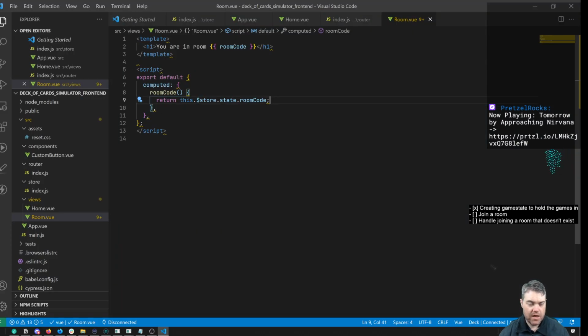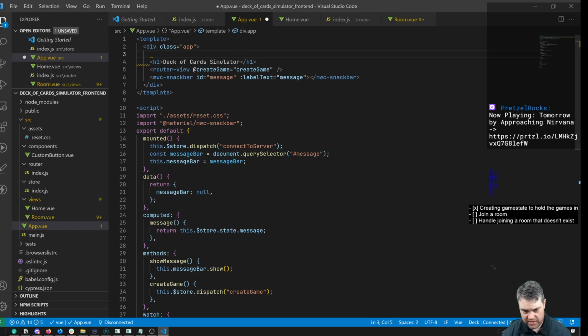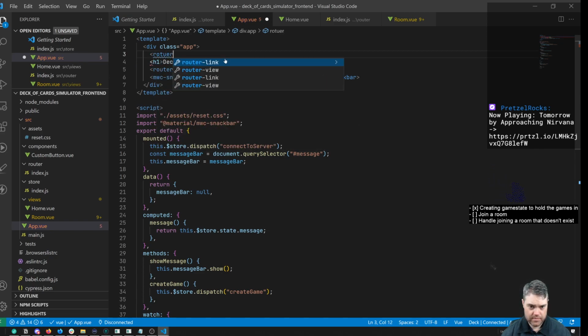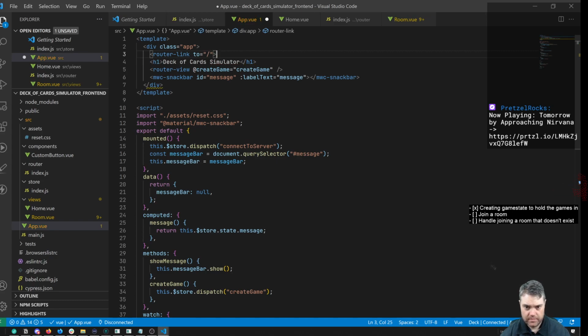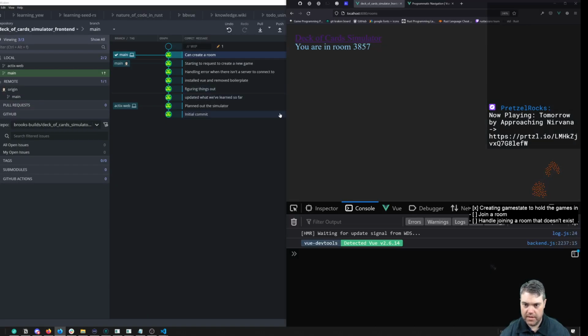Front end. So in our main app here, I want this H1 to be a router link actually. So I think I can do this around here. I can do a router link to slash, and that just gives us this right away.